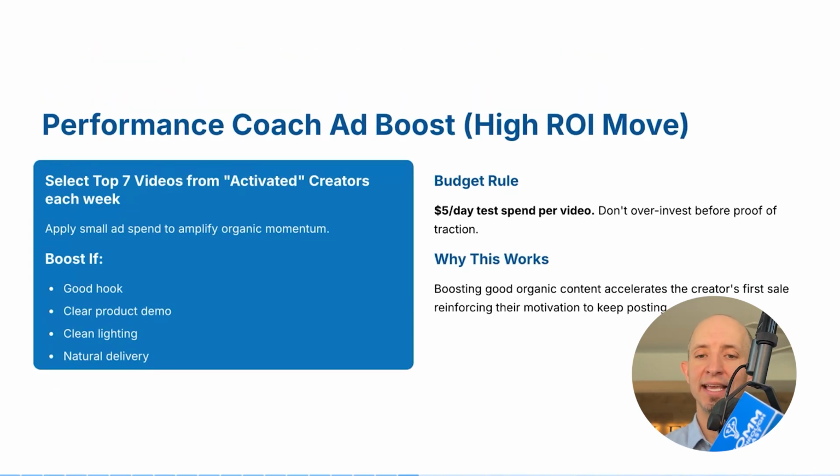Now, here is the highest ROI move that you can make with any creators in this activated stage. What you're going to do is this performance coach needs to identify the top 7 creators every week that they think, man, this person's creating at least decent content for us. They're maybe mildly engaged with us or responding to us. Take 7 of those people, and every week a new 7, and you're going to light up ads. You're going to give them $5 per day as a budget. You can do this in GMV Max, pull the creator's video in and give it $5 of ad spend per day.